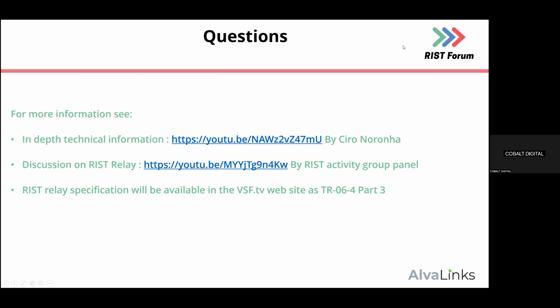One question we got earlier was, why do you need the relay versus the standard RIST server? Good question. It boils down to security. With the standard RIST server that we know from the main profile and the advanced profile, you still need an open port in your firewall to reach the server, and the server basically creates one connection.